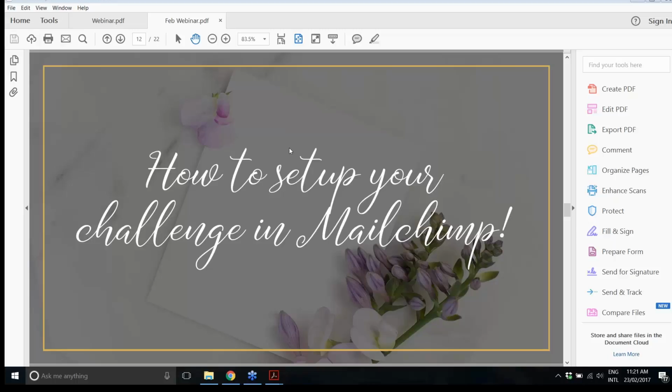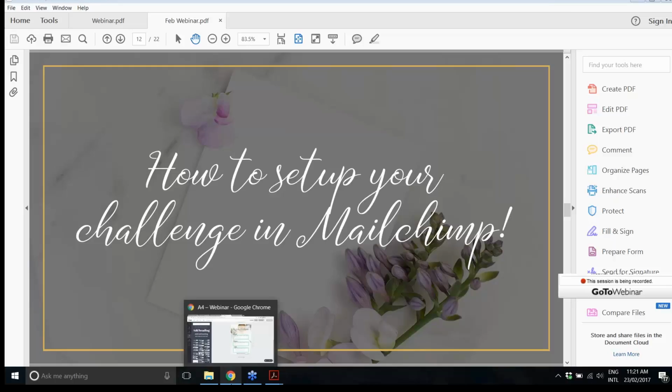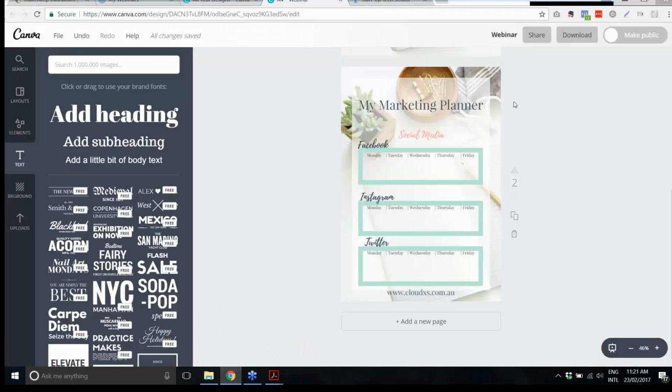So Dawn has asked, can you add in your own fonts? So yes, you can. You have to upgrade to the paid account in Canva.